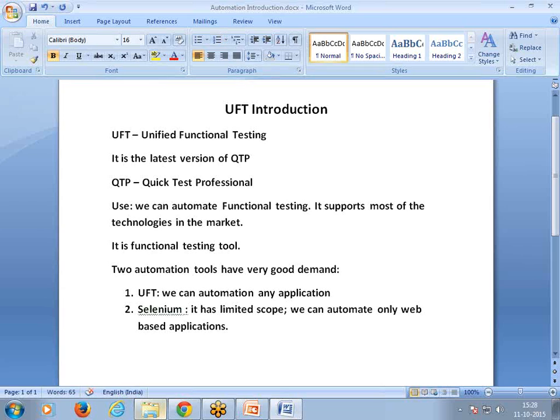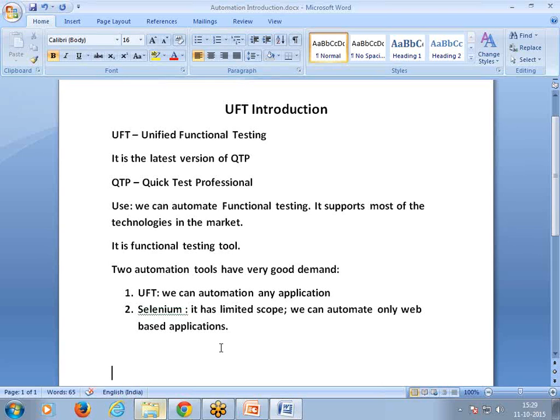Okay, fine. Before starting a detailed discussion about the UFT tool, let us first discuss the basic concepts of automation testing, because it is mandatory knowledge that we should have. Automation basic knowledge is very important before learning the UFT tool or Selenium tool, any automation tool. First you should have a good understanding of the automation testing process. Let us first discuss it in detail, and then we will get into UFT in detail. I will also list out the contents of UFT, what we are going to learn in the UFT tool.